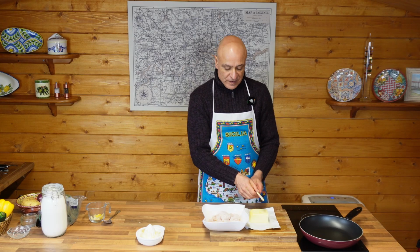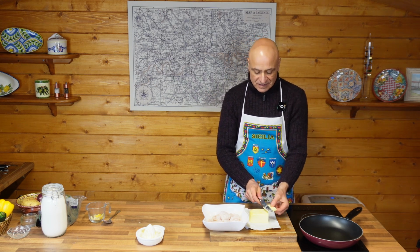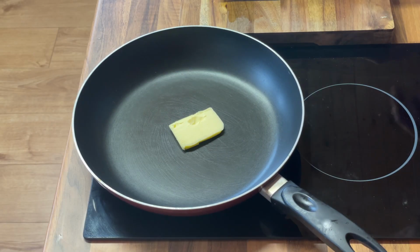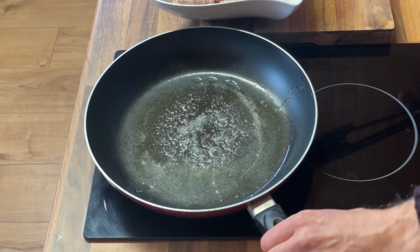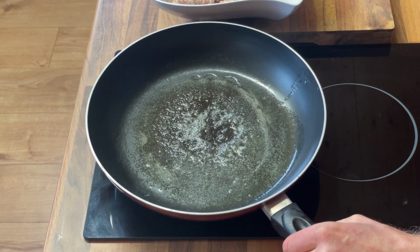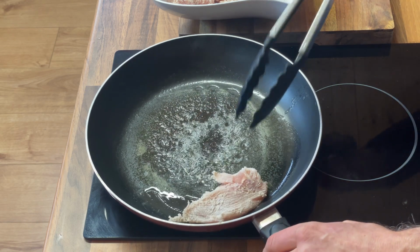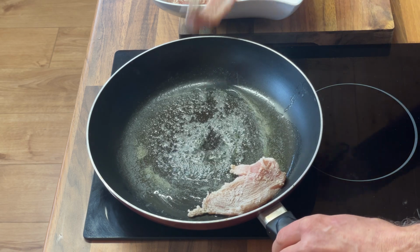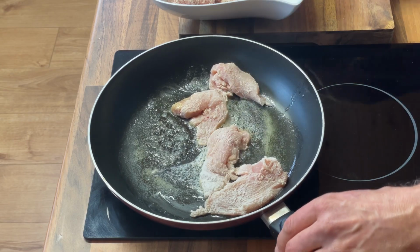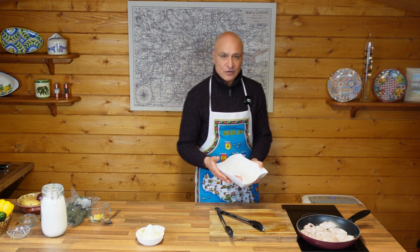We are ready now to fry the chicken, and I will be using a little butter rather than olive oil, as chicken tastes much better with butter, but by all means you can use olive oil if you wish. So I will add that to the pan and I'll wait until it melts. The butter is melted, ensure the pan is covered, turn the temperature slightly down, maybe just slightly higher than medium, and one by one start putting your chicken in with the butter, making sure that you leave the excess flour behind. Please ensure that you throw the leftover flour away, as it's been in contact with chicken and it can no longer be used really.